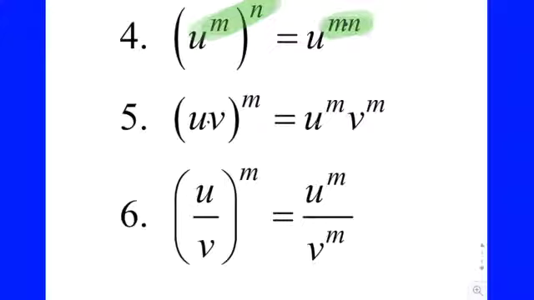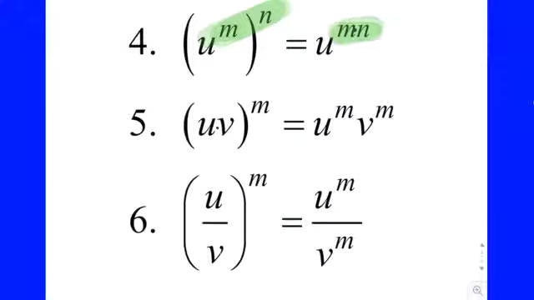If you have multiple factors, like U and V, factors are what applied together? Multiplied. Yeah, there you go. I was trying to give you a hand. Yeah, they're multiplied together. Or divided. The rules of exponents, as we pointed out yesterday when we were saying Worcestershire, only work with factors. Factors implies what operation? Multiplication. Good. So the rules of exponents only work with multiplication, with factors. So if you have multiple factors and the whole quantity is raised to a power, you can actually use rule number 4 on each factor. That is, you can distribute the exponent and get u to the m times v to the m. But it only works with factors, not terms.